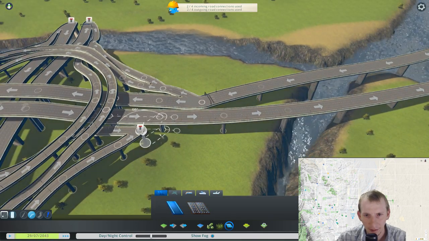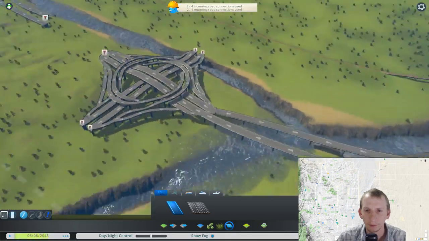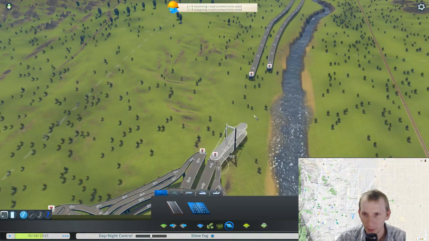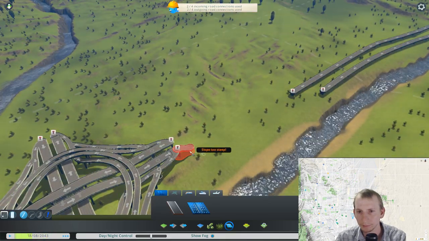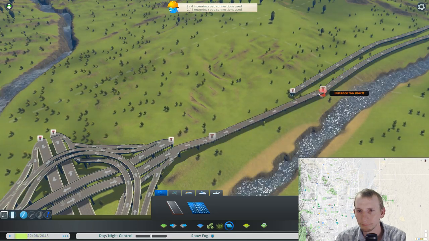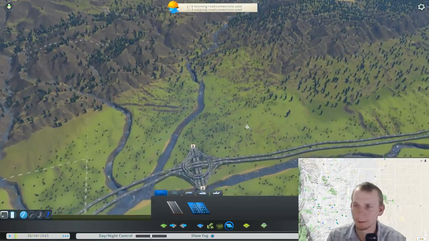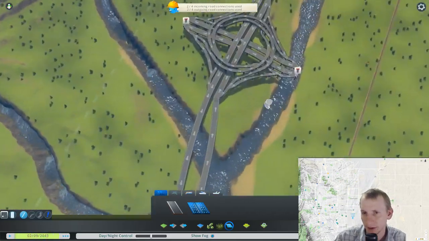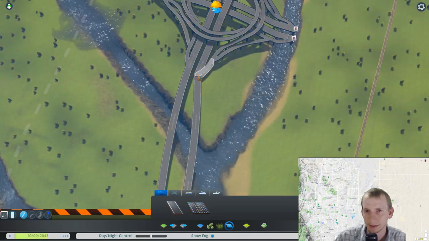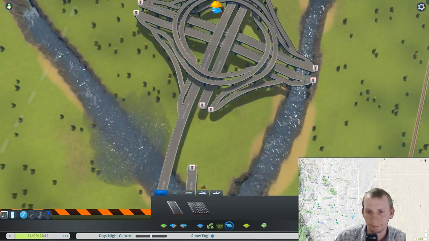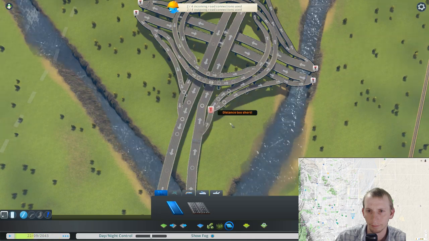This stupid thing just wants to merge on. There we go. Very nice. We'll continue this northbound. Very nice. Now, again, we don't have a giant super turbine, but this will be good for future traffic. I do not like the way that curve goes through there. Can we fix that up? Yeah, not so ugly.